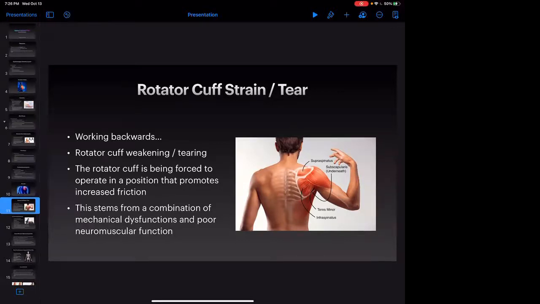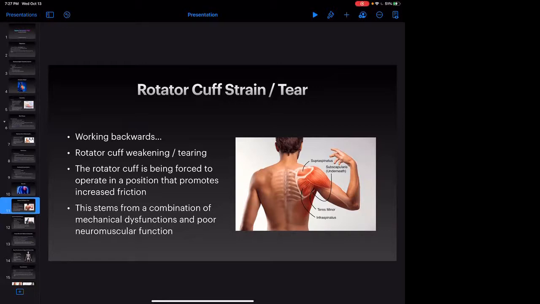And just to make this as simple as I possibly can, I think this is stemming from the rotator cuff working or being forced to work in a position that is putting increased friction on it over time. So again, this goes back to how are you using that rotator cuff? There's ways that you can use it and you can do tons of repetitive tasks and never have pain because you're using it in a correct neutral position. But let's say, back to the sitting example, you're always sitting, your body is kind of molded into a kyphotic, forward head, internally rotated shoulder position. I'll show you guys what that looks like in the next slide.